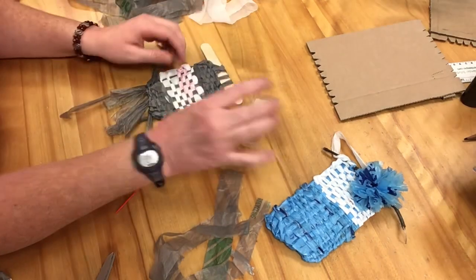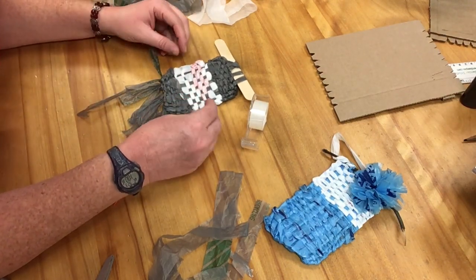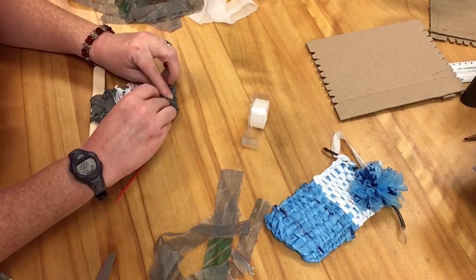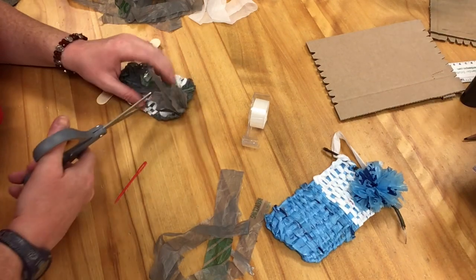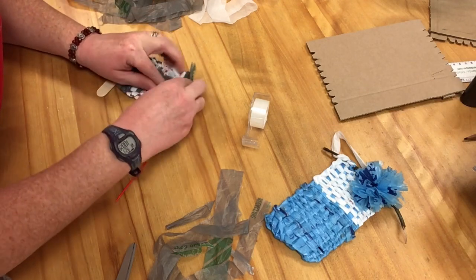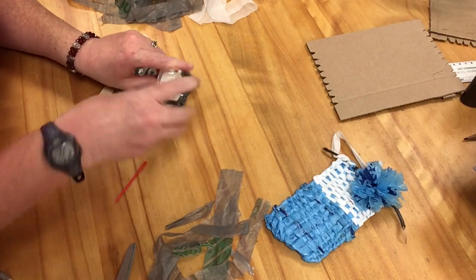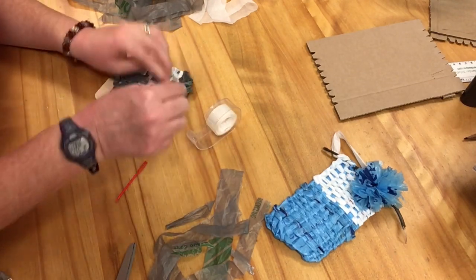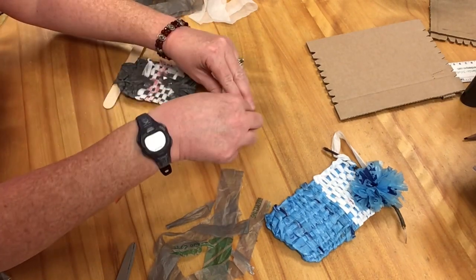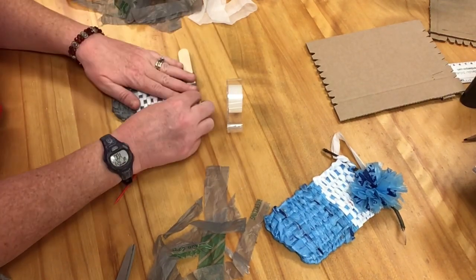Now for your bottom, you have a choice. You can leave it as it is, you can add beads to it if you want, or you can tape it up. I think I'm going to tape mine up. You could also, if you have really long tails like I do, trim them down before you tape them. Try to make it go evenly as best you can so that you still end up with a rectangle. I'm going to add one more piece of tape there for good measure. Really secure it. So now I have my weaving.